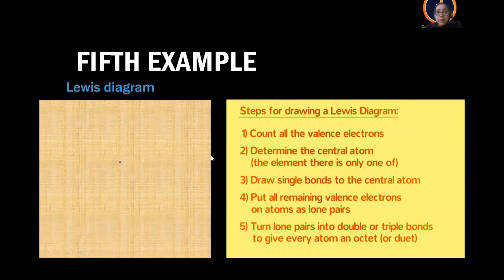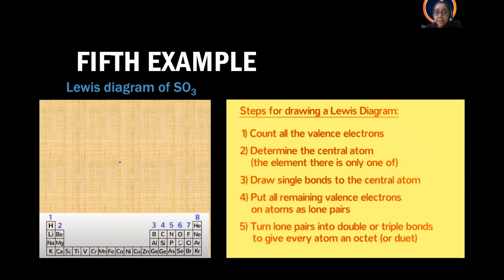Okay. Let's move to the final example that I want to share in this video, that is sulfur trioxide. Now this example, students, is an exception, and hence I have chosen this example for you. But initial few steps will be same. So it is sulfur and oxygen, right? So from the periodic table, you can see that sulfur should have 6 valence electrons. So if we write total valence electrons, 1 sulfur is involved, that is 1 times 6 is 6. Similarly, there are 3 oxygen atoms involved, that is 6 times 3 is 18. And total valence electrons becomes 24, right?